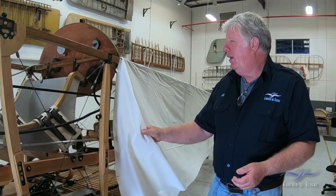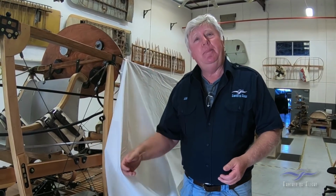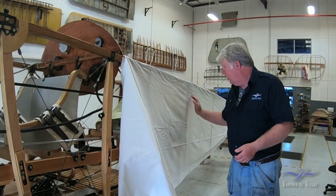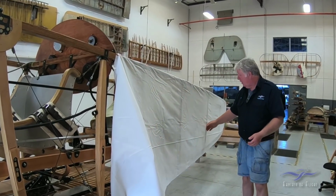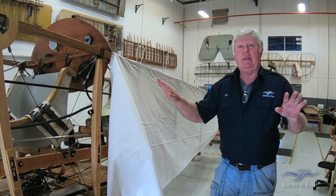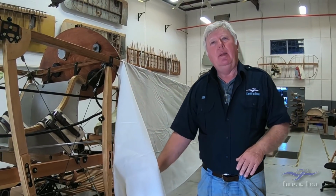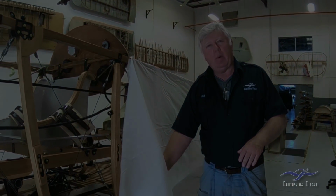And then we'll come back with hot water and a spray bottle, and you can see there's lots of wrinkles in this fabric, and you'll see as soon as you spray it with water it just pulls perfectly tight. So that's the next step with our fabric work.